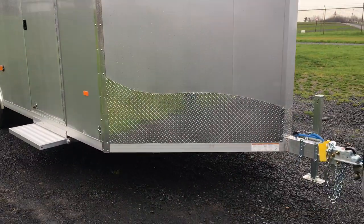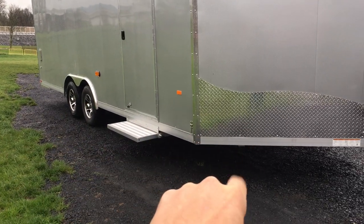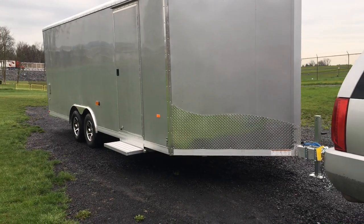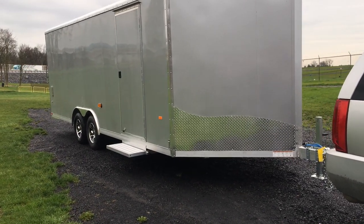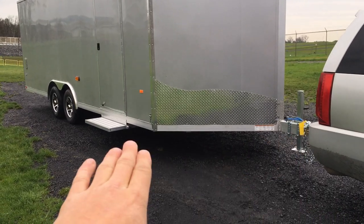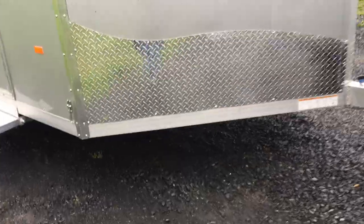A couple things we really like about NIO: you don't see a trim at the bottom around the trailer. That's because these guys do an integrated frame, which is different than what the majority of the industry uses. Typically you would get a frame and then a tongue — basically a frame built on a jig and then a tongue underneath. On this one, let me show you what they do. It's a lot beefier frame design that ties in a lot better.